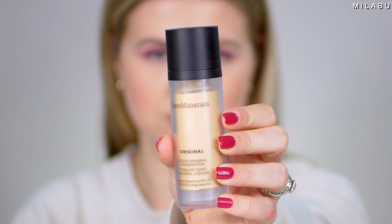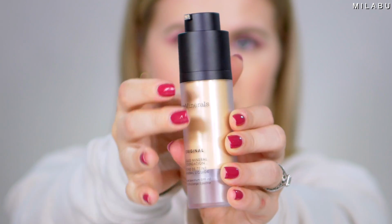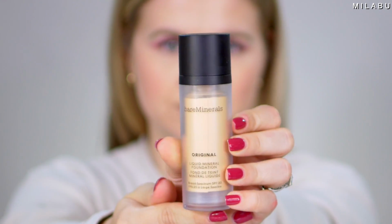I have new foundation I want to test out. This is by Bare Minerals. This is their original liquid mineral foundation, and it has SPF 20, and I picked up three shades. I have Fair Ivory 2, Fairly Medium 5, and then I have Neutral Ivory 6.